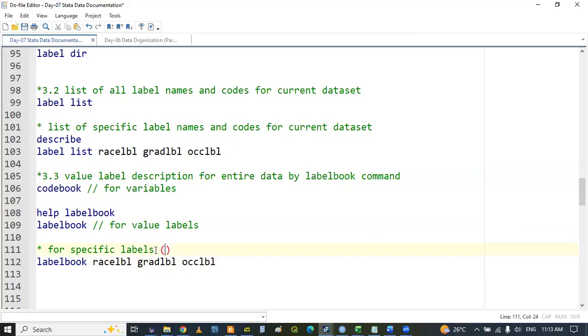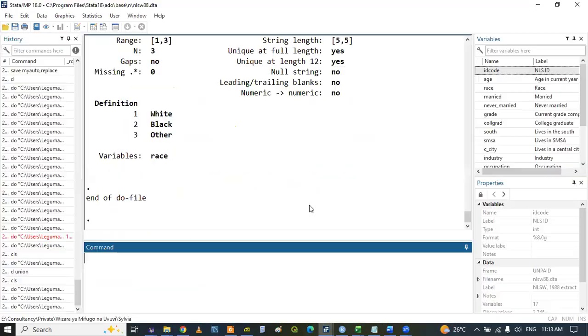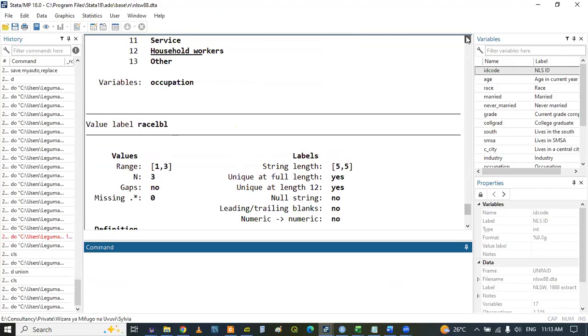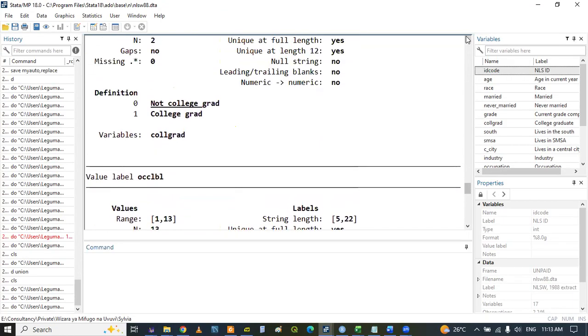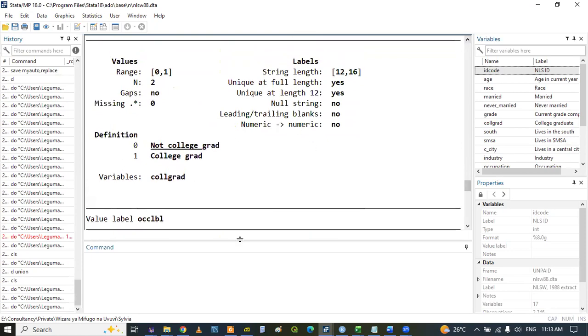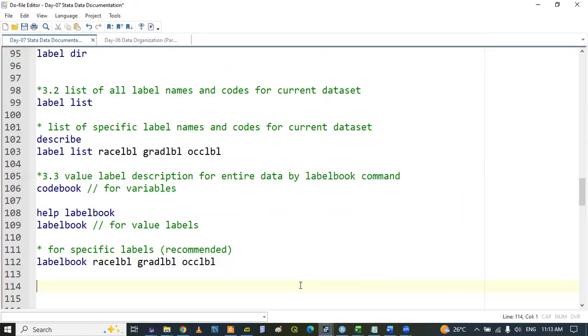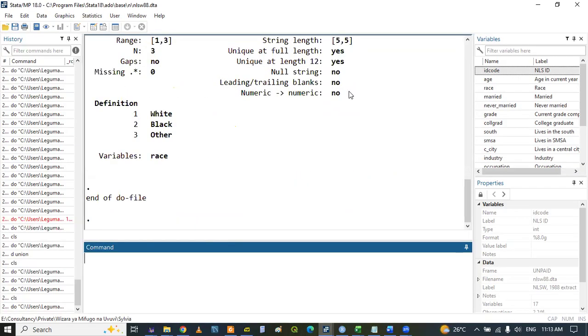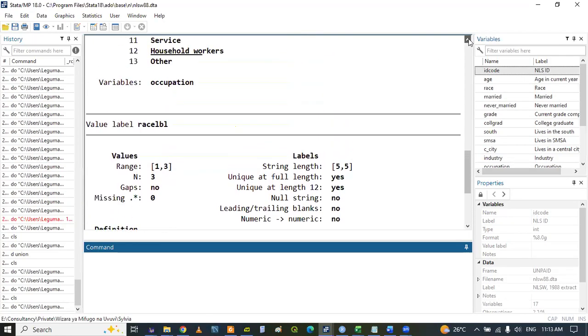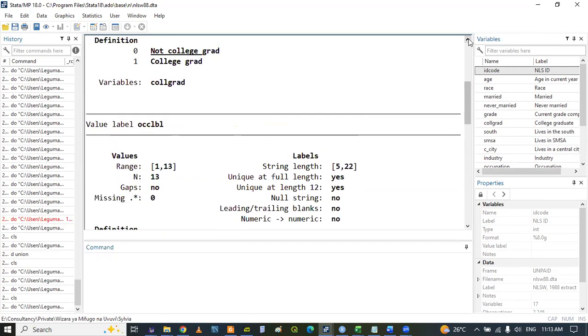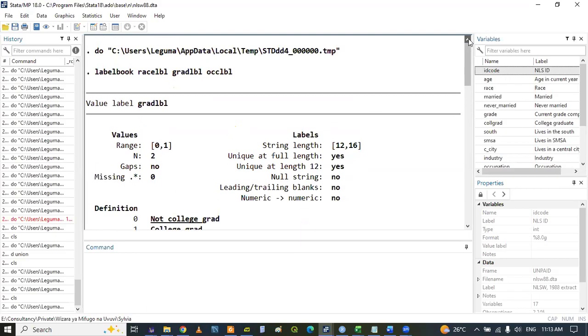Because most of the time, you will start with the label dir to see your labels. So you see it here. We have our 3 cases. Let me clean this to know where we end. So here, you have our labels. Let me explain about those 4 components.